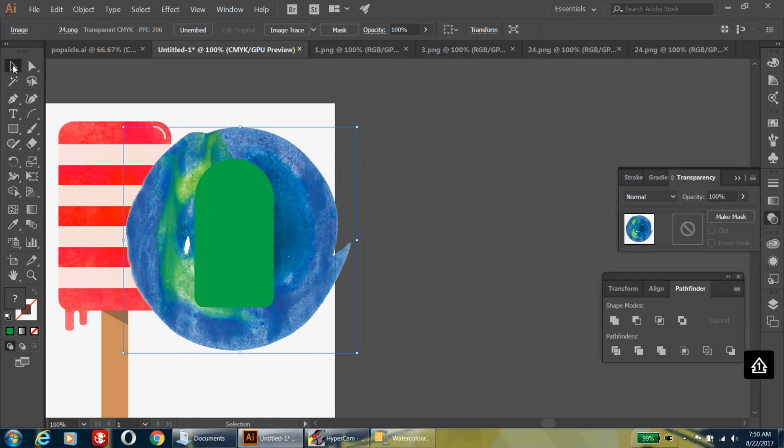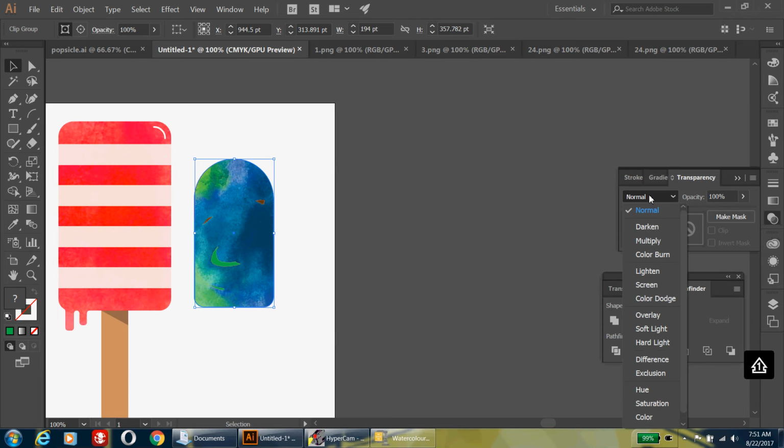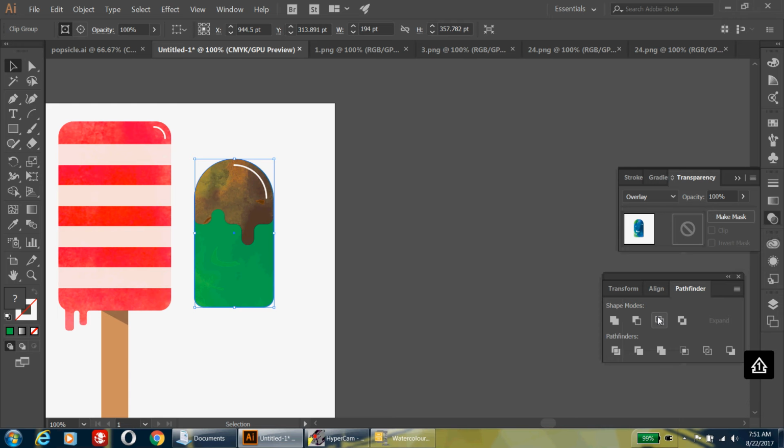So with the selection tool, make sure your watercolor is selected. Hold Shift, make sure your green popsicle is selected. And you want to right click, make clipping mask. It's going to look kind of crazy at first, but once again, just make sure that you change your blending mode. So I'm going to try a blending mode called Overlay. And once again, choose something that looks good to you.